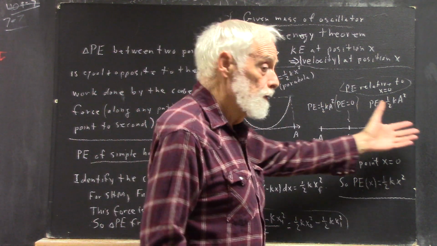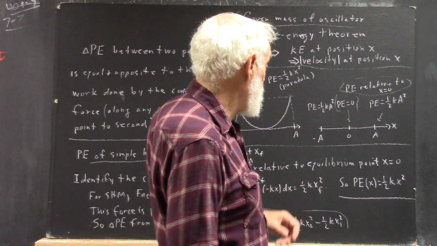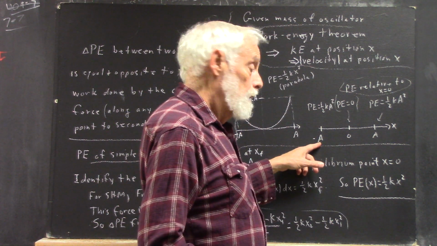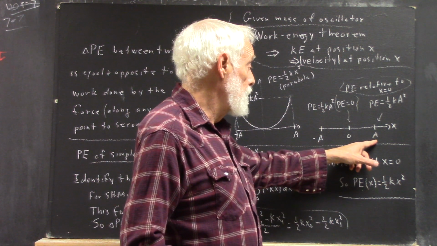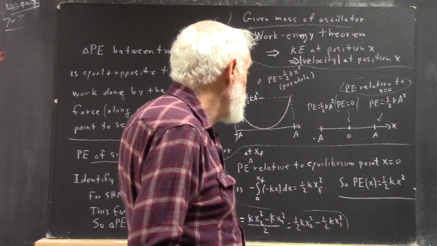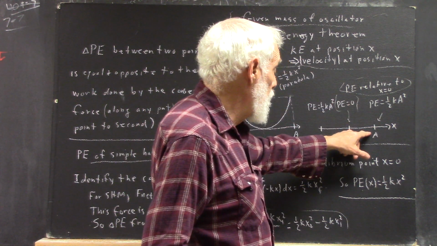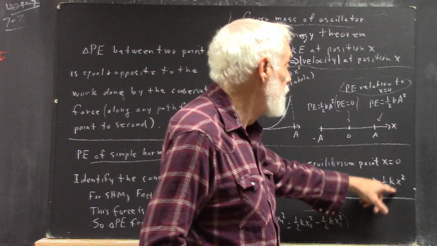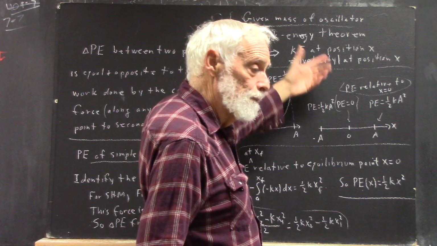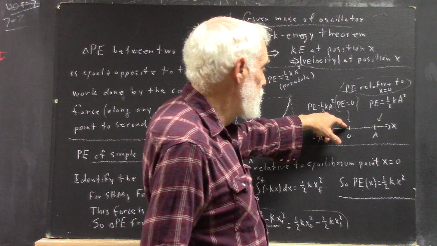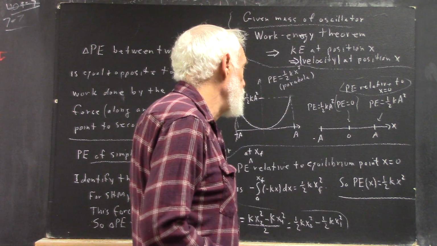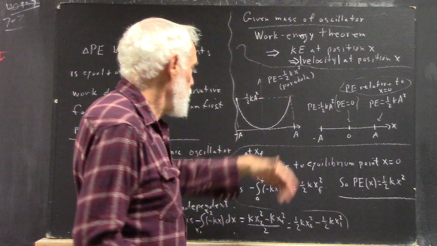So if we're looking at the energy situation for a simple harmonic oscillator, it oscillates with an amplitude A from position x equals negative A to position x equals A, where x equals 0 is the equilibrium position. Potential energy at this point is 1/2 kA squared, because of course if x equals A, that's what you get. And over here, it's 1/2 kA squared. If you square negative A, you get a positive A squared. And of course, potential energy is 0 at our reference point, the point with respect to which we measure our potential energy.